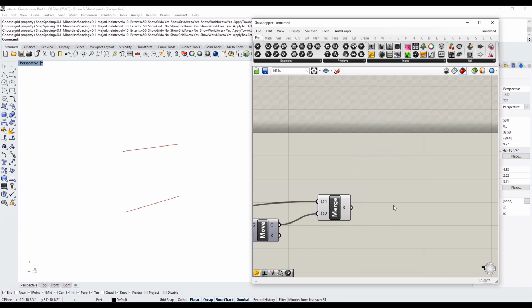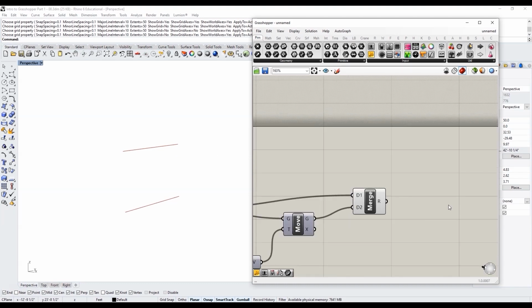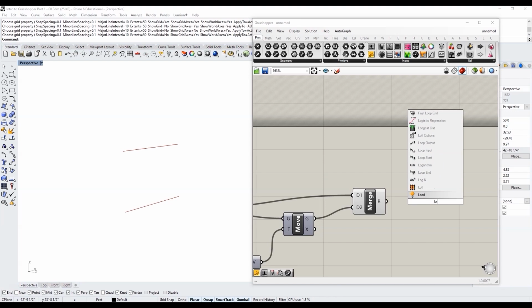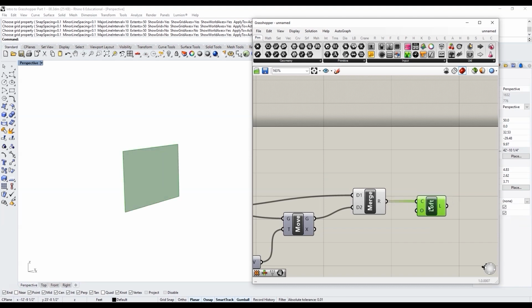Let's delete that. And to make a surface between these 2 lines, we need the loft component. So I'm going to double click and type loft, and this takes in curves. The C is a curve input. And we have 2 curves in here, and this takes in a list of curves. And so you can have 2 curves or as many curves as you want. If you have 1 curve, it's not going to do anything. It's not going to loft it because it has nothing to make in between those, or in between just 1 curve. But since we have 2 curves, it's going to make a surface between those 2 curves.